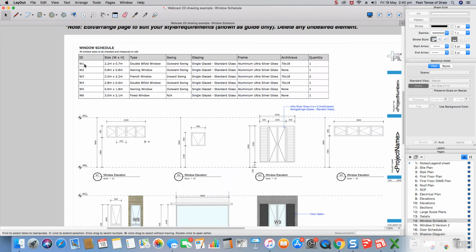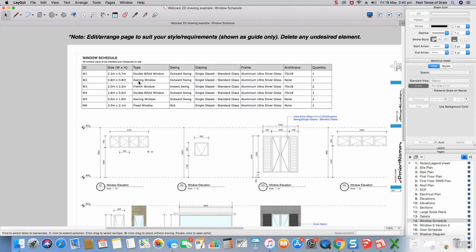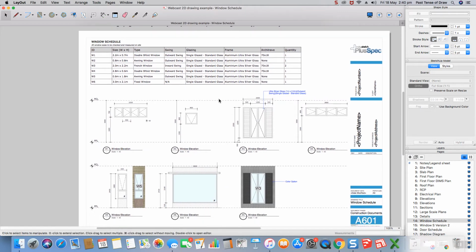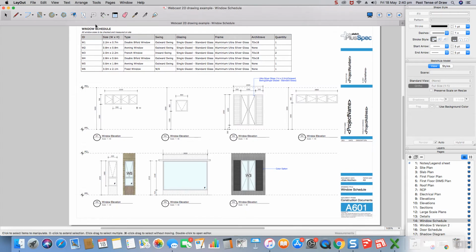However, you can also use the table tool, but this is manual. It is worth noting though that you could link your table to your Plusspec for SketchUp takeoff or bill of materials. So every time you update your bill of materials, you can just override or save your previous version and your table will automatically update to suit. However, there will probably be some manual requirement in the CSV or the output to get it in the exact format that you want. But otherwise, that is manual.